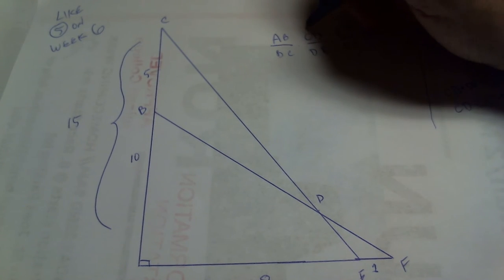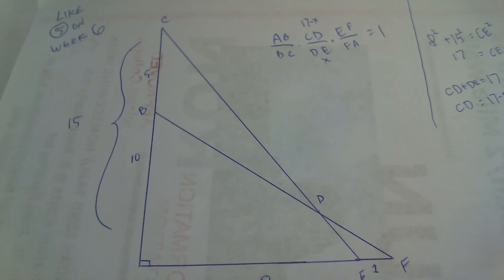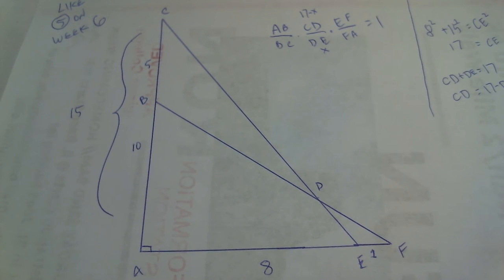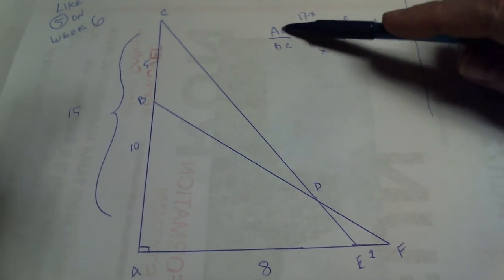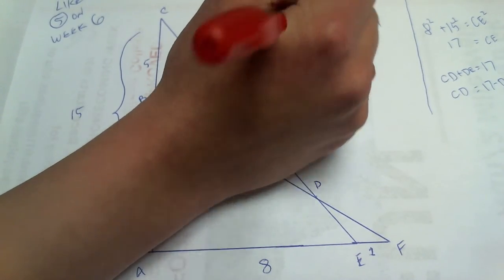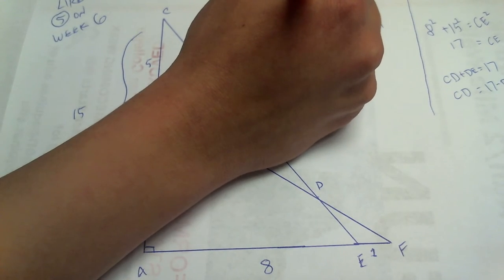And if I just let DE be x, just to write one less thing, then I can write 17 minus x right there, and I can write x right there. And I have one equation with one unknown. Because what's AB? You tell me. AB is... write it down, Miss Red. 15. No, AB is not 15. Oh, AB is 10. Make it look really easy to read because this is for the world.